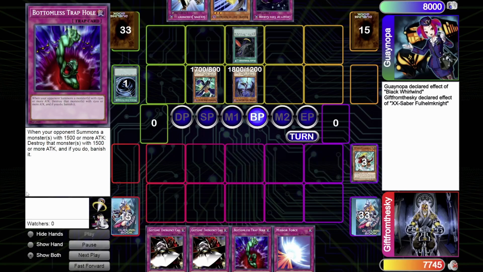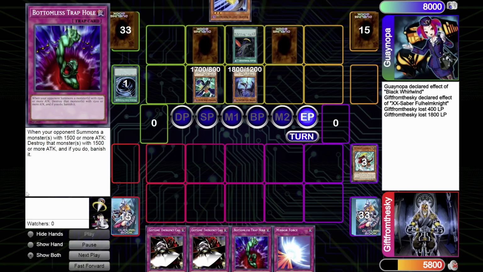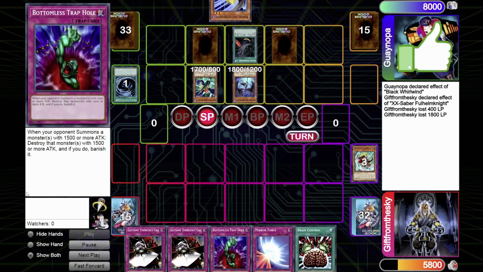I know to declare the attack, but I want to let him die because I don't want to give him a +1 from the Shura attack here. So I'm going to take the damage instead of letting the negate happen. So he's going to set 2 more back row. It's going to look pretty bad here.